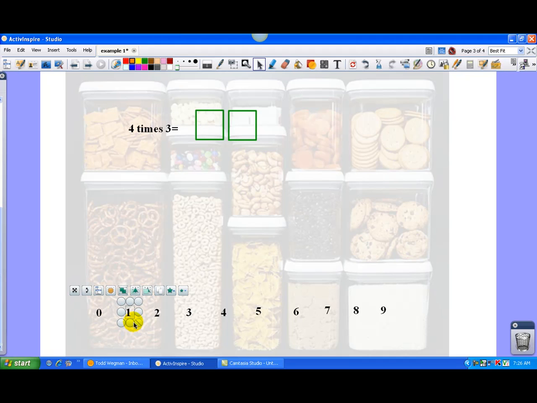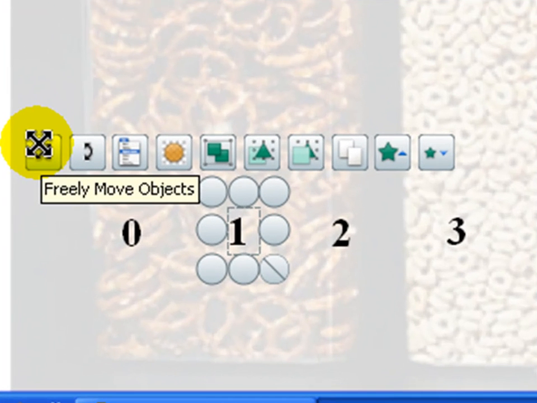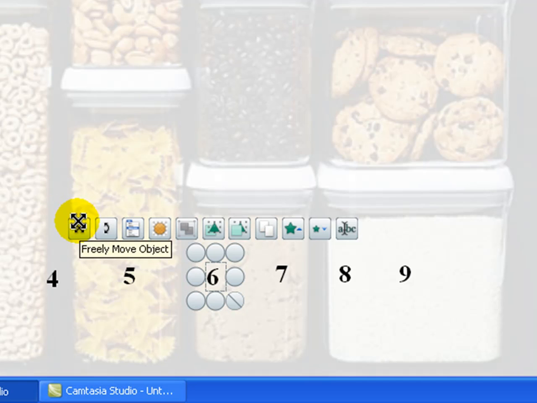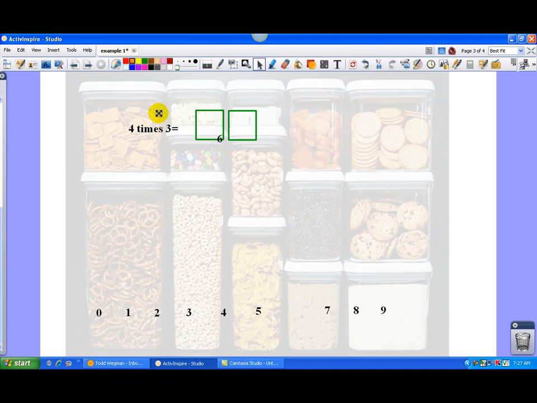Also, if you select this, you get this menu. This icon right here means freely move. Let's actually go with the wrong answer. If I select this and I use this tool to move, this is freely move object, meaning it's not going to return if it's not contained. So I can actually take this. It's very important that your students do not use this tool to actually do the problem, because what this allows me to do is move everything, and it's going to stay wherever I drop it when I use that.